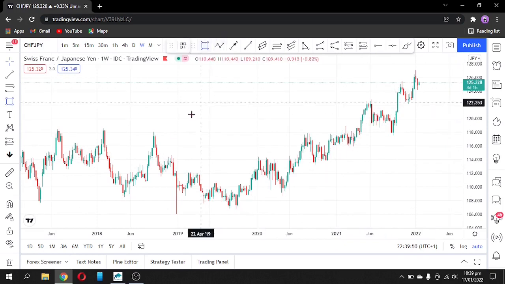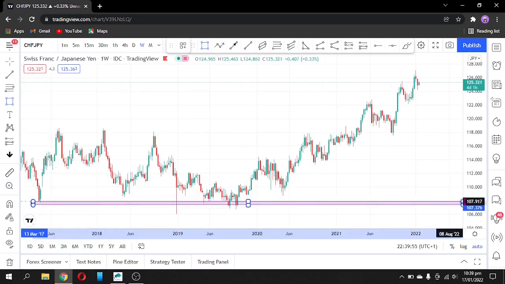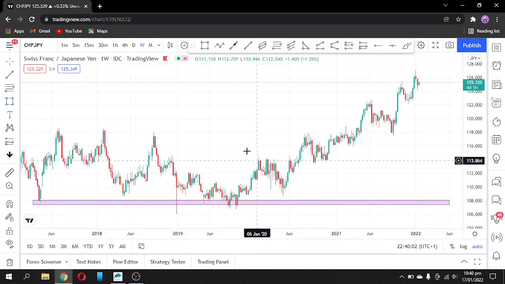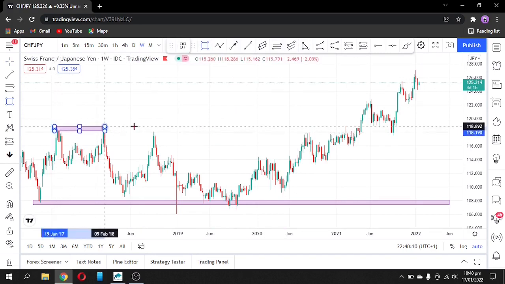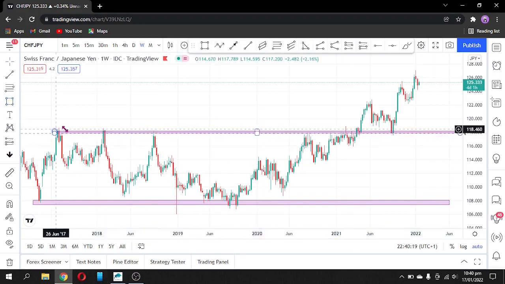thing I would like to do is plot out my support and resistance zone like we have here. This is a support zone, a major zone, which is a very significant zone for us, and I have another zone here which is our resistance. You can see price respected this zone a number of times, 1 2 3 4 5 6. When it broke out, a retest was done and it went back up, so it shows us that this zone itself is a significant zone.